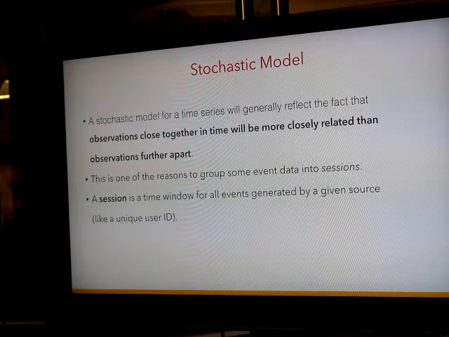If someone clicks on a particular URL, and then a day later they click on another URL, we shouldn't be very confident that they are related. But if those two events occur quite close together in time, and that happens often enough across the set of data that we're processing, then we have much more confidence that there is some relationship between the two.